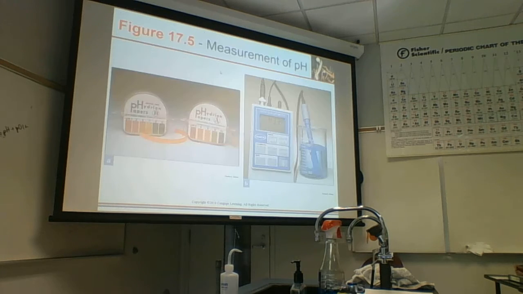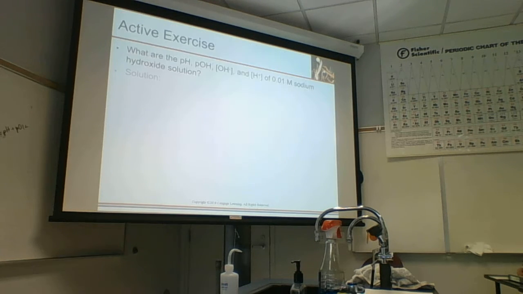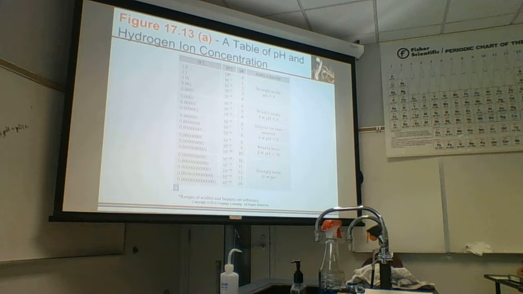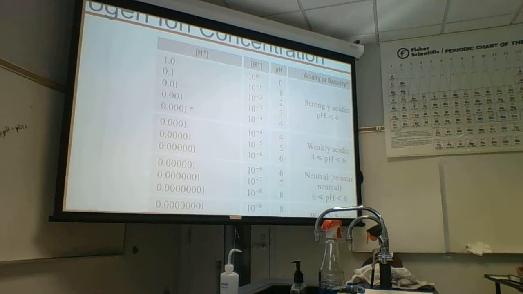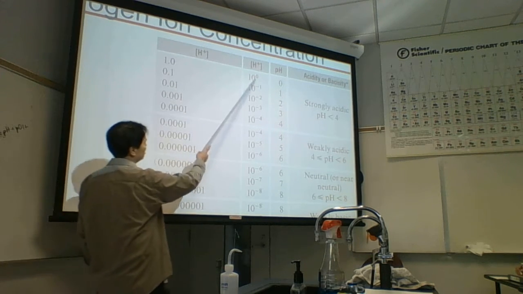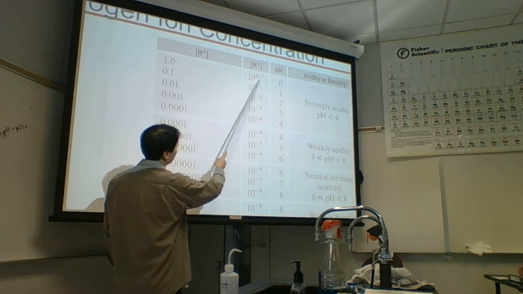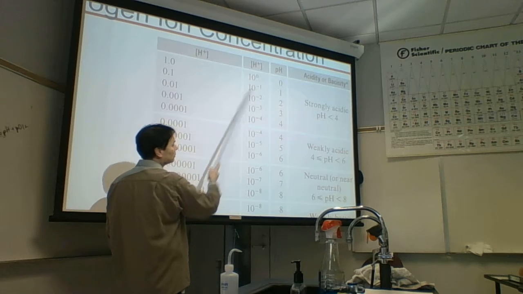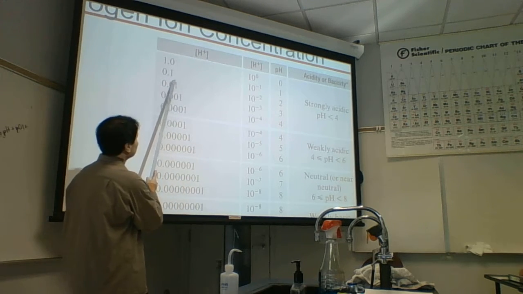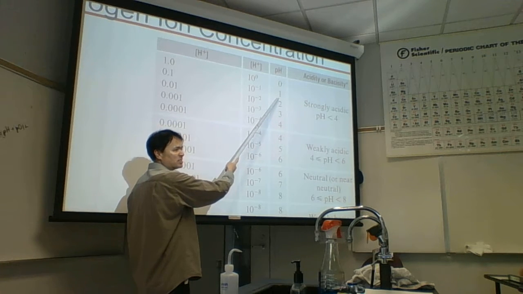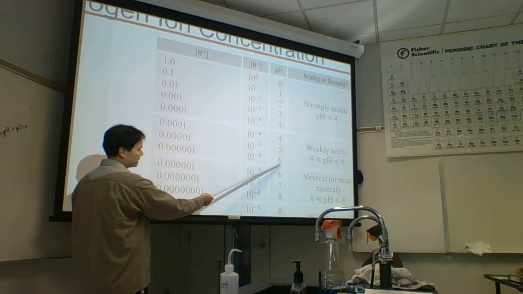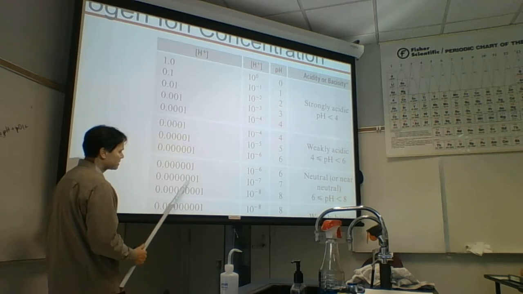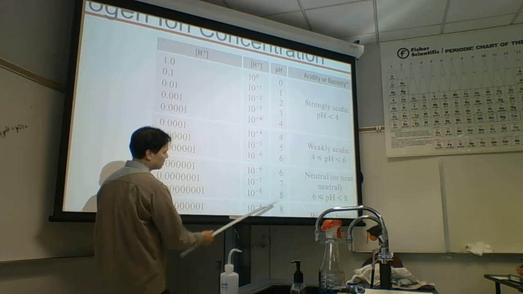All right. If we are dealing with integers, it's easy. If we're dealing with integers, it's just the negative power. And so let's look at the hydrogen ion concentration. Well, a hydrogen ion concentration of 1.0 is 10 to the 0. 10 to the 0 is just 1. The power is 0. Here, 0.1 is 10 to the minus 1. The power is negative power. And so do you see, this is 10 to the minus 6 molar. The power is 6. So pH is 6. This is 10 to the minus 7 molar, which is neutral. The power is 7.